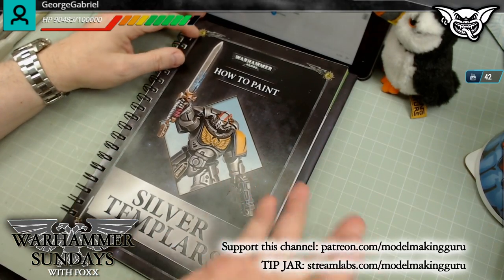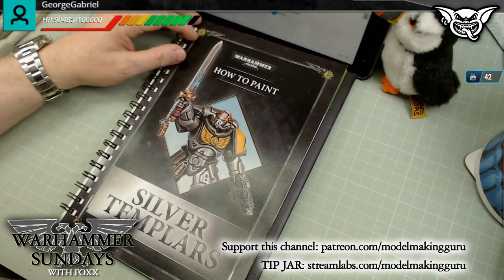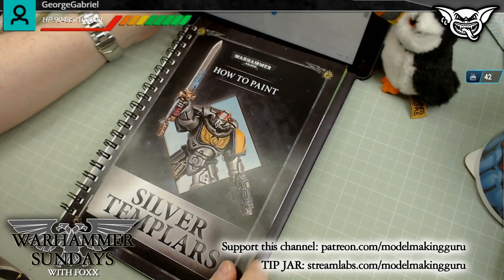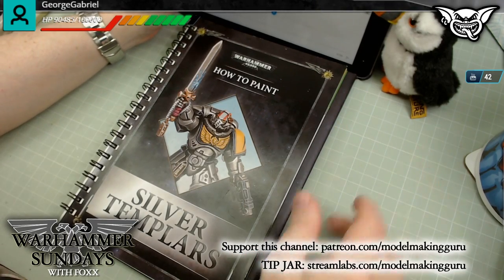And Goblin Gaming, like I say, if you're in the EU or UK, they're my mates. I'm going to send you their way. But yes, you can split it. You can get some from Forge World and some from Games Workshop. It's up to you.